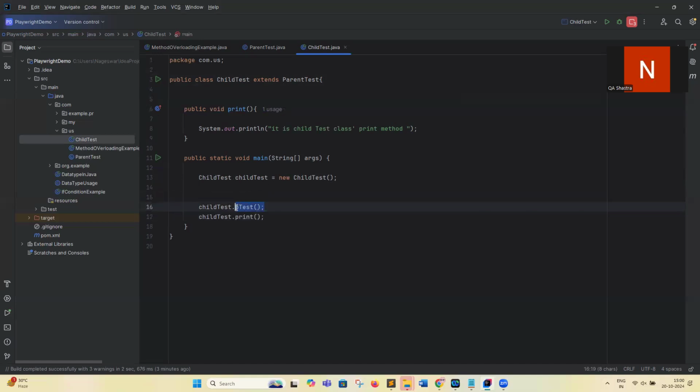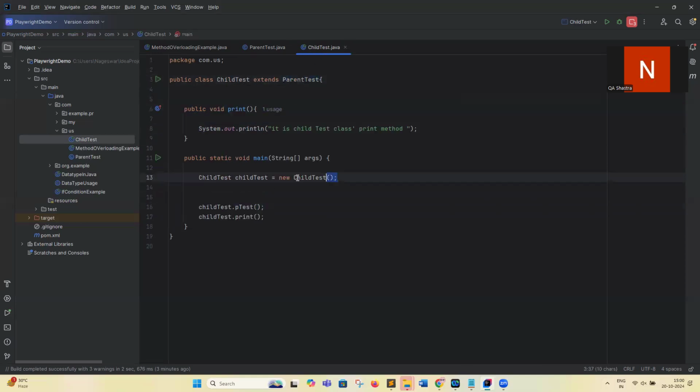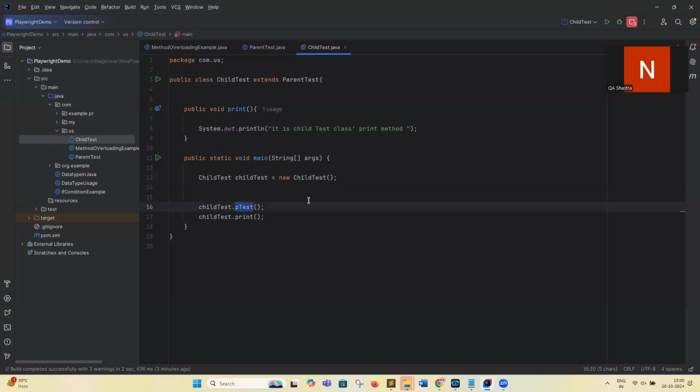No, right? P-test is the parent test class's method. So now you can see that we created a child object, and we are calling a parent method. It is in the parent class. So that's the logic of it.